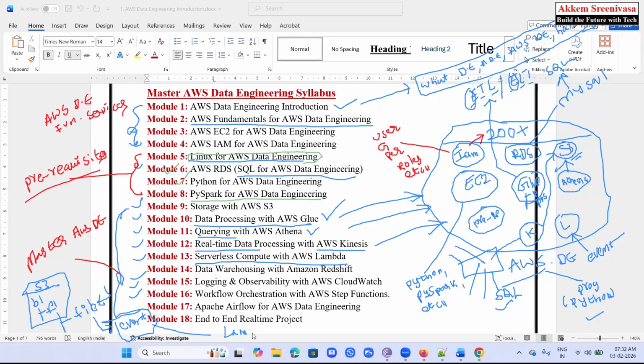In this lambda function, I'm going to verify whether this file is empty or not. If it is empty, I do not want to call the ETL flow.